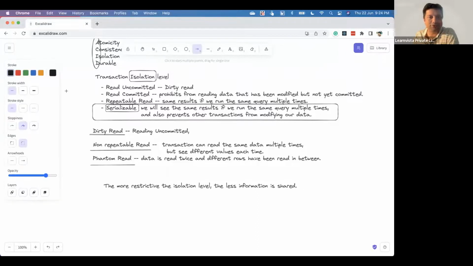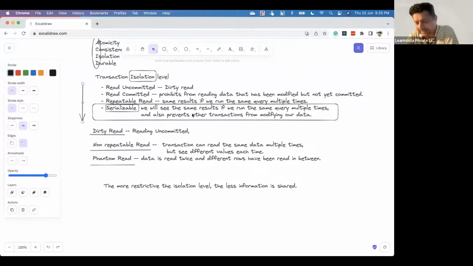So sometimes you may prefer read uncommitted, read committed, lesser isolation levels also, if consistency is not important for you. Right? So for example, I'm putting tweets. If it's a database about tweets, I'm fine with non-repeatable reads.